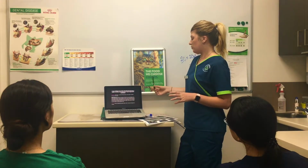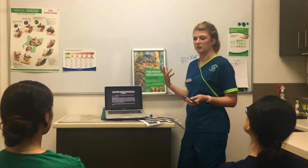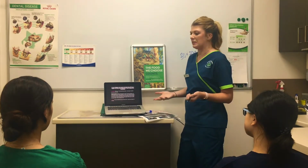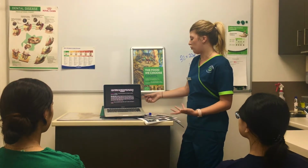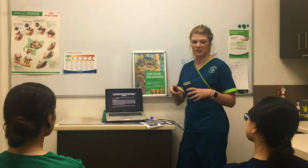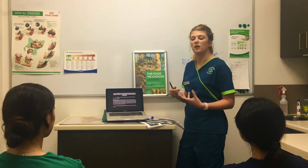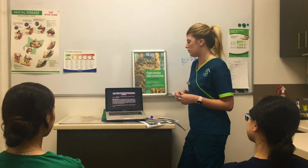So I've got a little example of my little doggy at home. He's very intelligent and he needs a lot of mental stimulation. He's a 1-year-old Shar Pei and he was very hyper-excitable and overstimulated. So what I did was I mentally exhausted him. I give him lots of enrichment through putting his food in paper scrunchy bonbons, where he has to basically rip it all up and get the food out before he can get any of it, as well as lots of food puzzles, which you can get from pet shops and Kmart as well, and they're quite good, so it takes him a lot longer to eat his food.